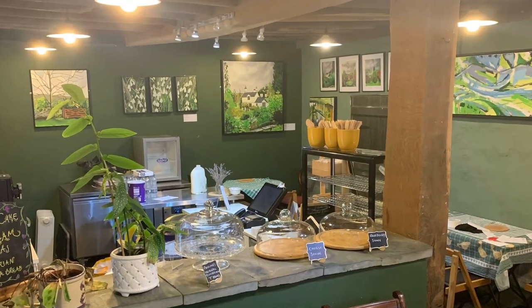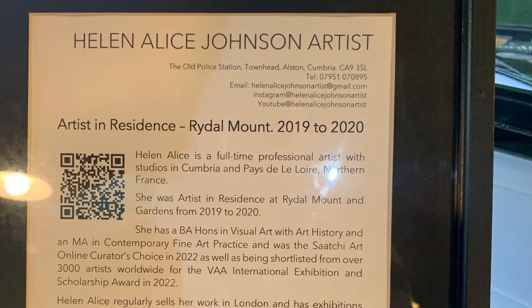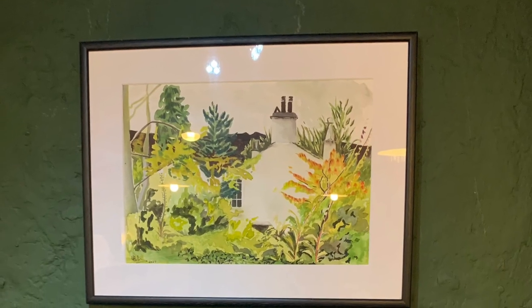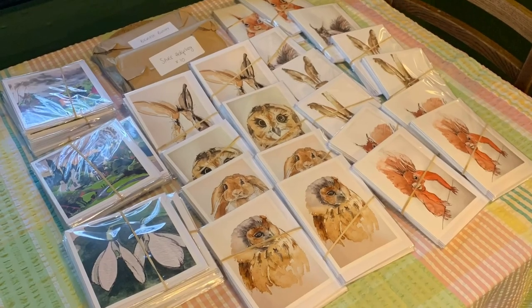I'm out and about today and I have got a van load of stuff ready for Ride or Mount. I sell prints, cards and original artwork here at Ride or Mount. They're open from the 1st of March right up throughout the summer. Everything's in — I'm just finishing off the last touches, putting labels on things and we're good to go.